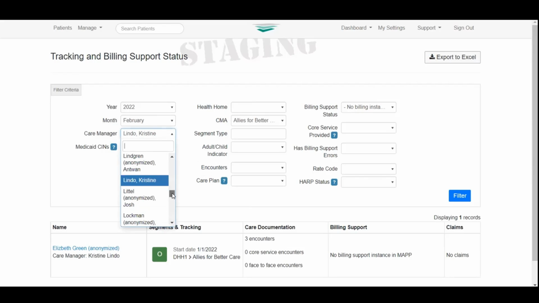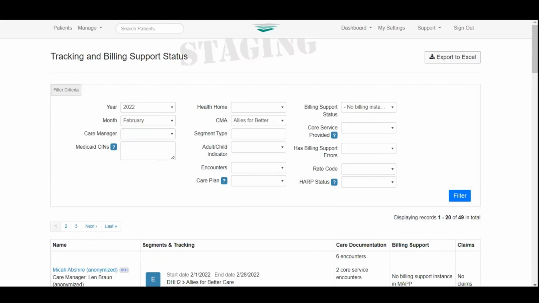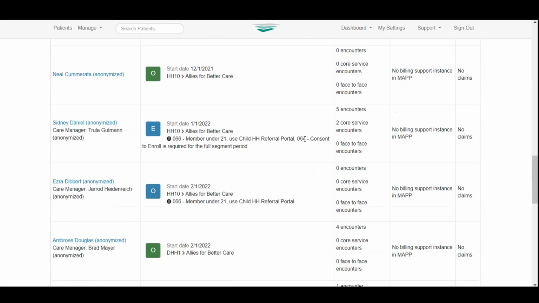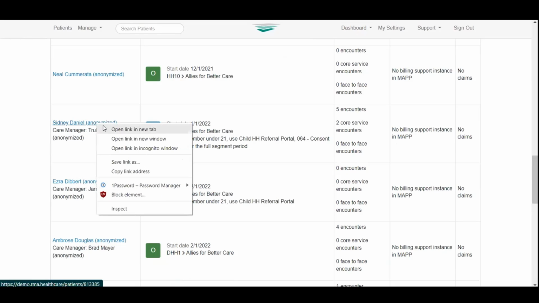Let's see if I can find and expand the search. Okay, so we see down here, we've got a couple of members whose segment, like this, for example, has not yet been submitted into MAP, and it shows me that I have an error here.